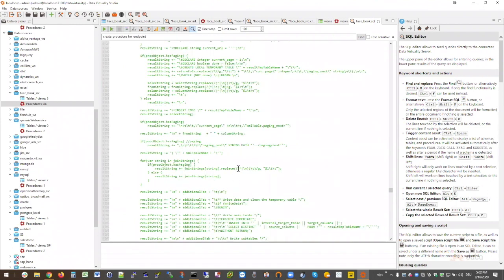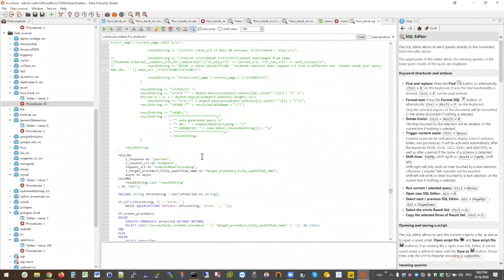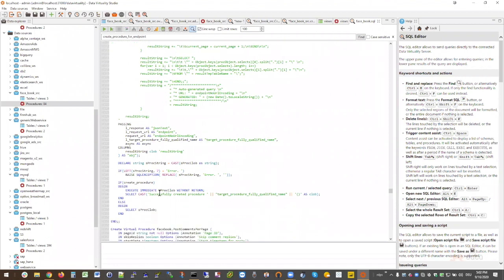Here it's in JavaScript, but usually you can just create the templates with an execute immediate. So you can also build up your own procedures dynamically. If you use execute immediate, you can basically provide to it any kind of string, or in this case a CLOB, where you have the procedure definition.